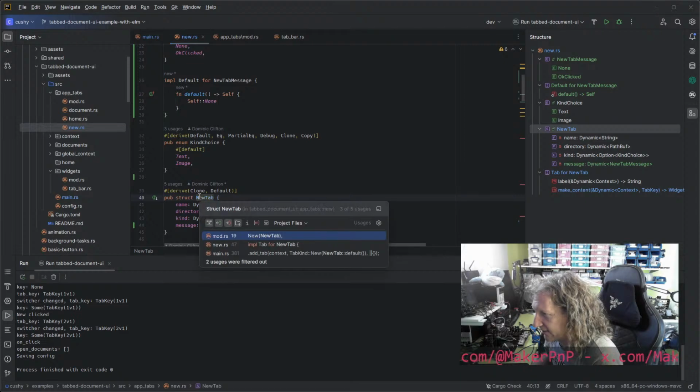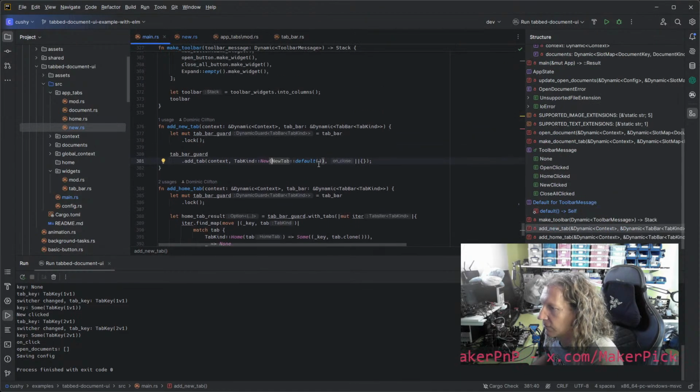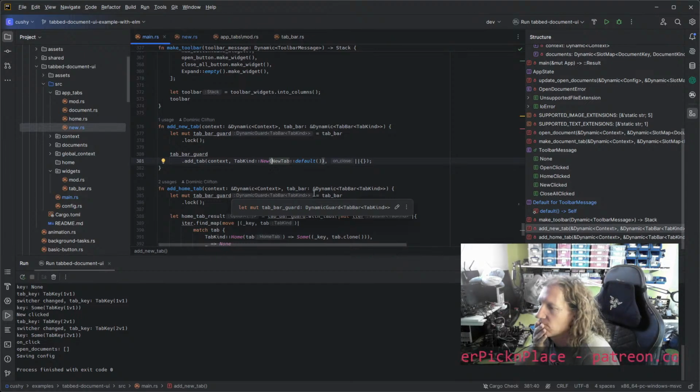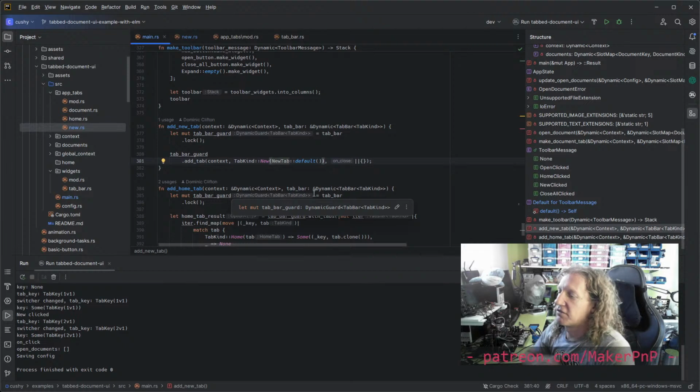Where do we create it? I forget. Ah, here it is. So it just creates a new dynamic message, which is maybe not what we want, because we need to pass the message in, don't we? I think that's what we need to do.